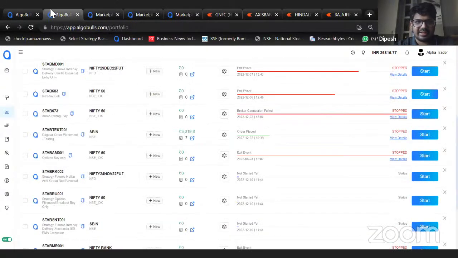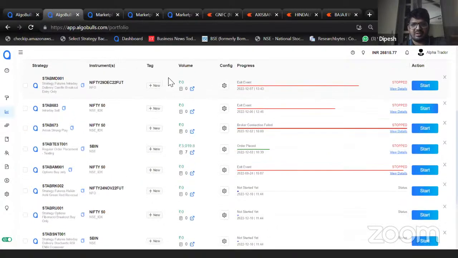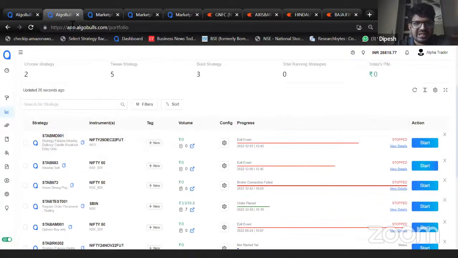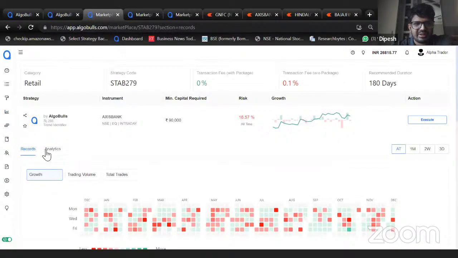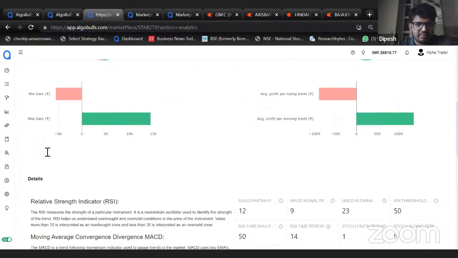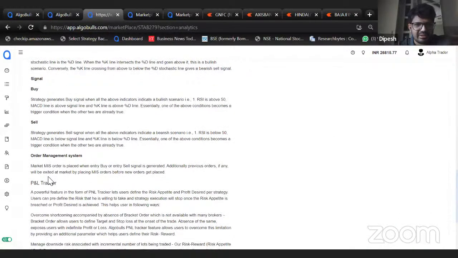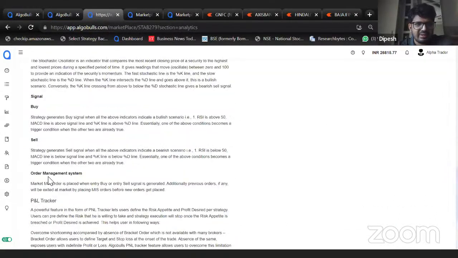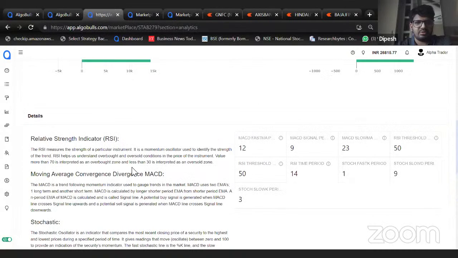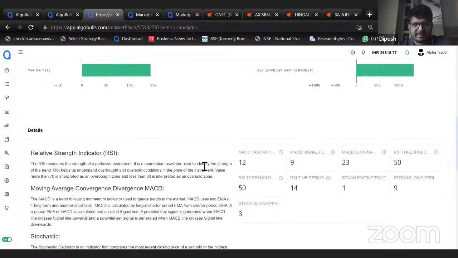Yes, I think that's about it. हाँ, so target and stop losses are unique to its strategies, और वो स्ट्रैटेजी को क्वेश्चन में लेके we have to define. जो कोई स्ट्रैटेजी एक्सप्लोर करेगा तो उन लोग को वहाँ पे उनके डिस्क्रिप्शन में भी मिल जाएगा. यहाँ पे if you go and just see the description, यहाँ पे ऑर्डर मैनेजमेंट वगैरह ऑलरेडी है, जिसमें एक्सप्लिसिटली स्टॉप लॉस या टारगेट ऑर्डर्स का मेंशन नहीं है, जो जो रेलिवेंट चीजें सारी यहाँ पे कवर्ड है.